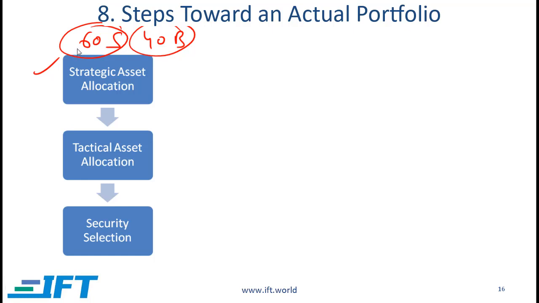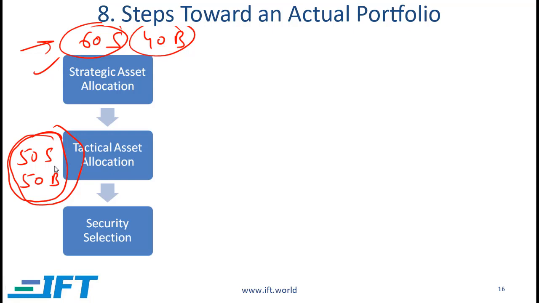Because we are somewhat bearish on stocks, we might change the allocation and say that we now want 50% in stocks and 50% in bonds. We have underweighted stocks relative to the strategic asset allocation. We are only doing this for the short term because we have a short-term bearish view. In the long term, we expect to come back to this strategic allocation. When we make a short-term change to the allocation like this, that is called a tactical asset allocation.